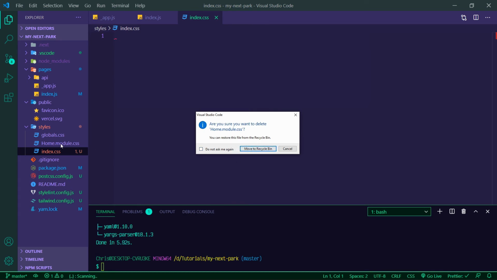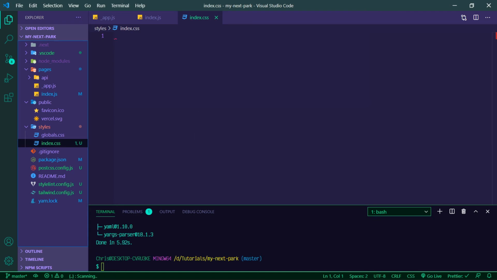Out of the box, just a real quick note on that. Next supports CSS modules. When you put this module suffix on it, so home.module or whatever, that takes care of scoping, which means that you're only going to apply styles to that certain component that you've got it tied in with. And if you've got a massive project, it helps avoid naming collisions and keeps things a little bit more organized. So that's just a quick note, but we're not going to use CSS modules here. So I'm going to delete it.